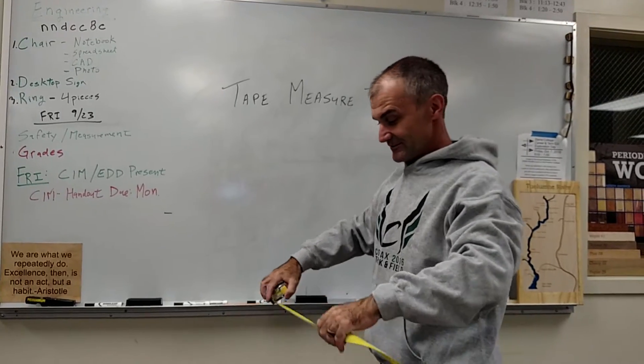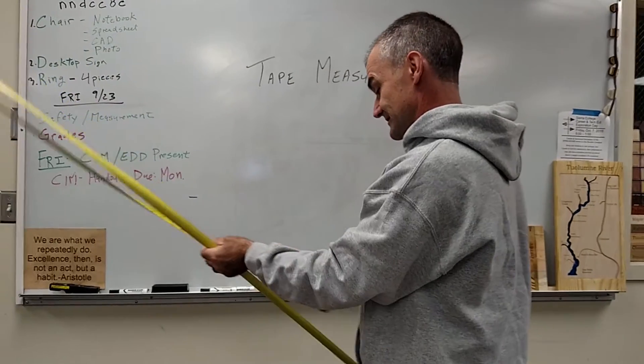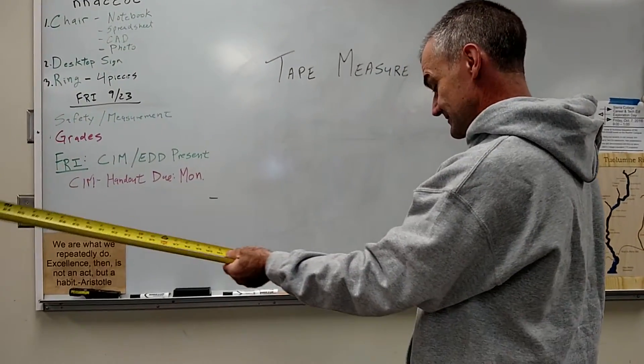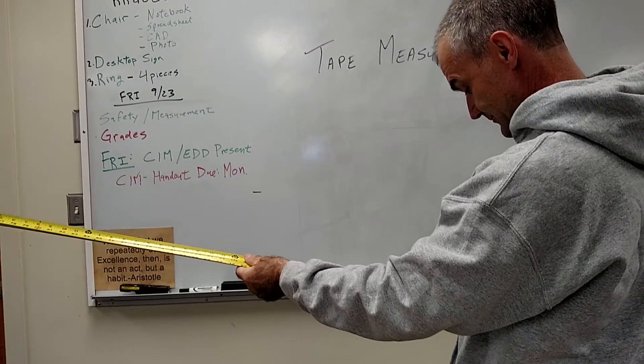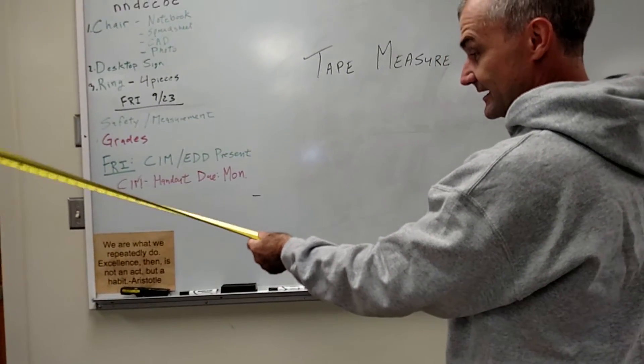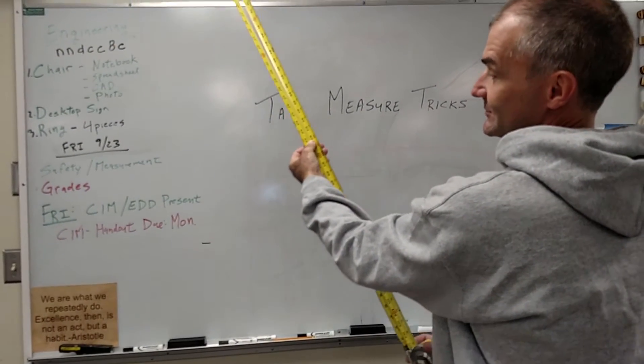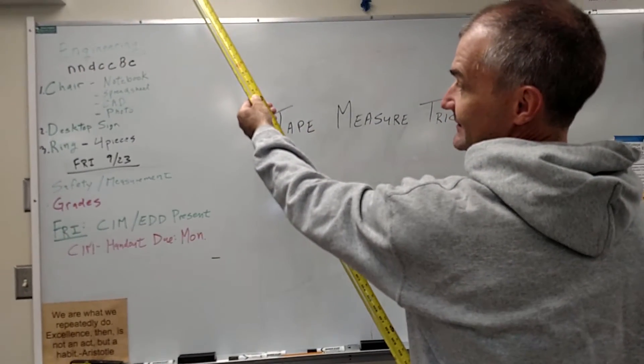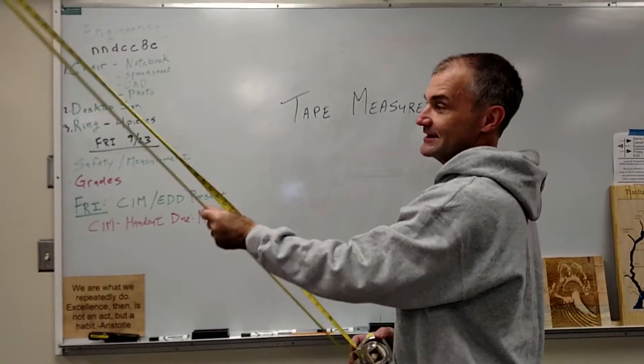Trick number two is if you pull this tape all the way out to the year. Let's see, so 2016, so I go all the way out to 16. I double this up. And then if you were born in 1994, you'd be 22 years old. If you were born in 1983, you'd be 33. So you figure out how old somebody is by using the tape.